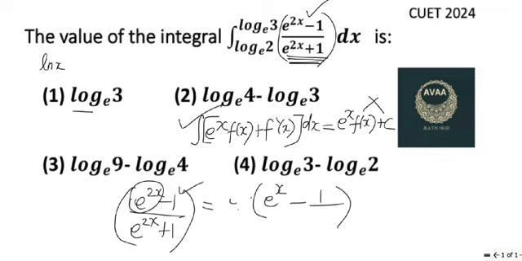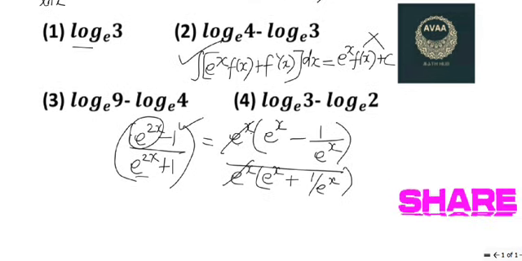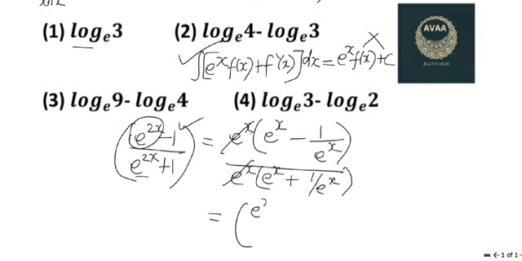So now we will rewrite them again as it is, and on the bottom, again we are going to do the same kind of approach. So again, e power x. We are writing inside the bracket e power 2x plus 1 over e power x. Now it's getting cancelled nicely. So the simplified version will be e power x; 1 over e power x can be written as e power minus x. And on the bottom, e power x plus e power minus x. To avoid the fraction, we can write them as a negative power. So this is a simplified version.